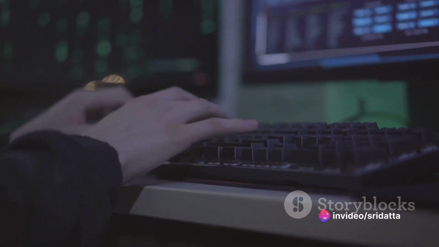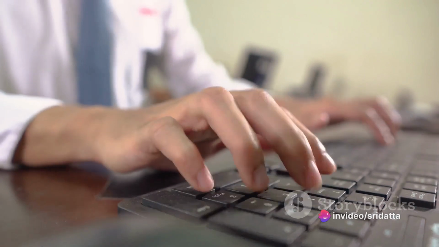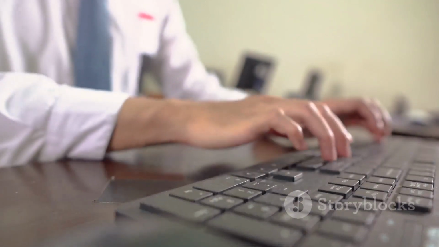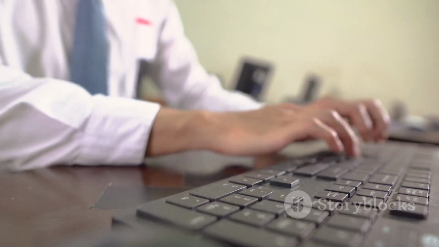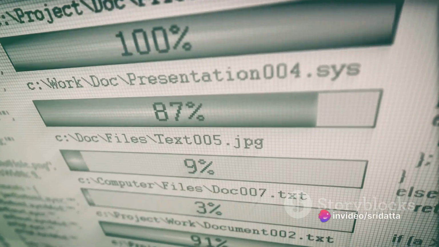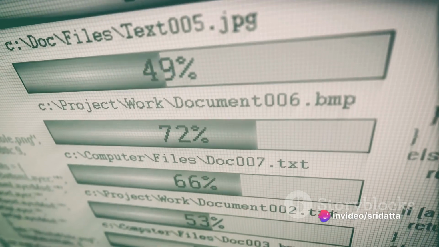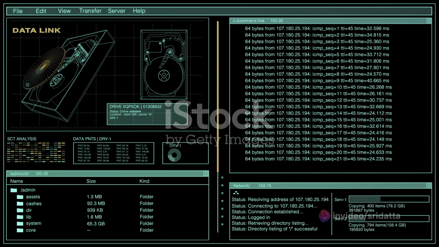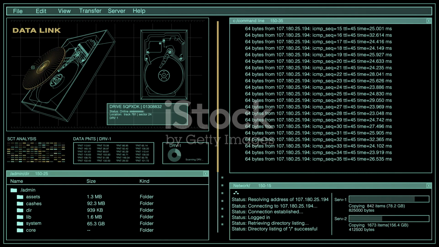Next, we have the File Protocol dropdown. This is your spaceship's engine type. Most of the time, you'll be using SFTP, but other options like SCP and FTP are also available, depending on your specific needs. Moving on, we have the Commander interface. This is your spaceship's control panel where you can see and manage files on both your local machine and your server. It's a bit like having a bird's eye view of two different planets at once.